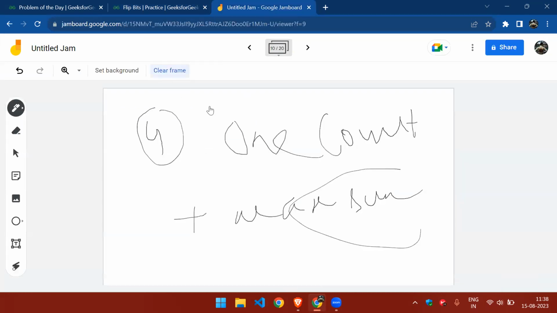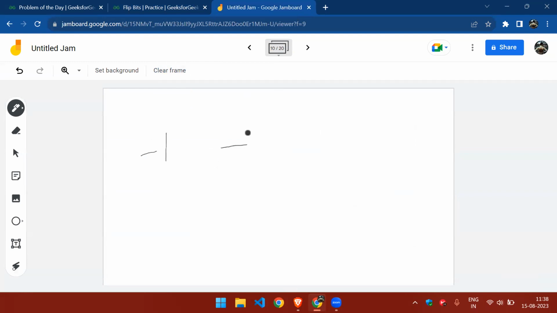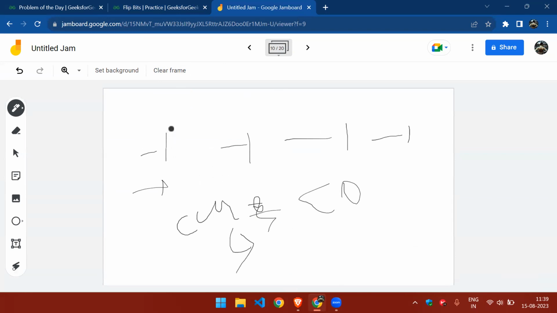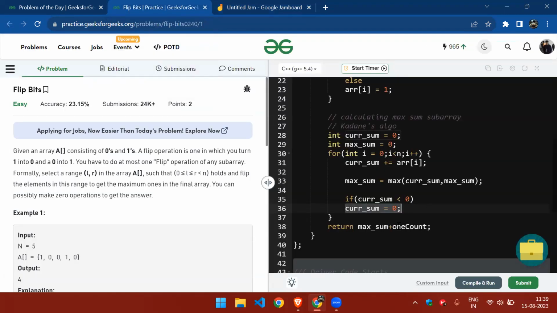For example, if I had my array like this, while calculating the current sum we would have got a current sum surely less than 0, right? In that case, we would remove this element and start from here. So our current sum would be initialized again from 0, which means we have reset our current sum. And then I will return the maximum sum subarray plus the count of ones.